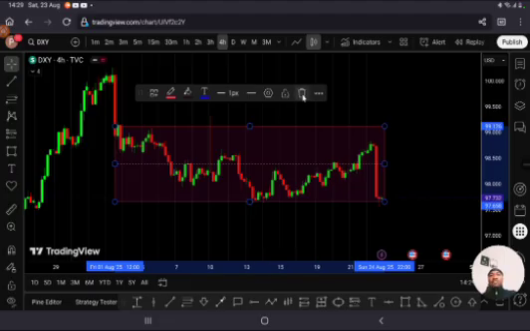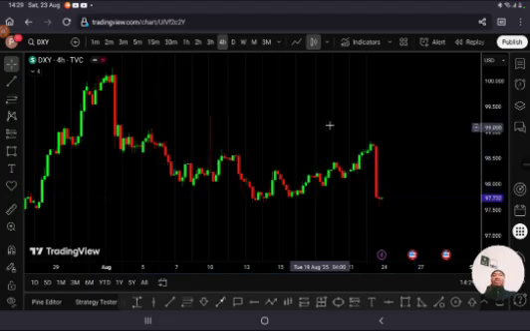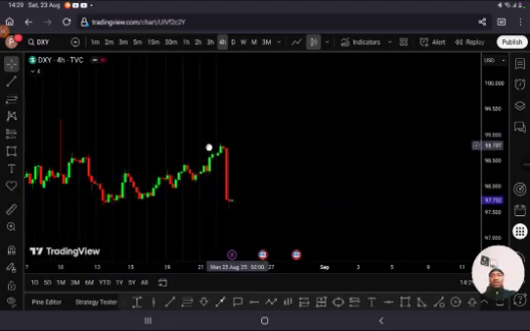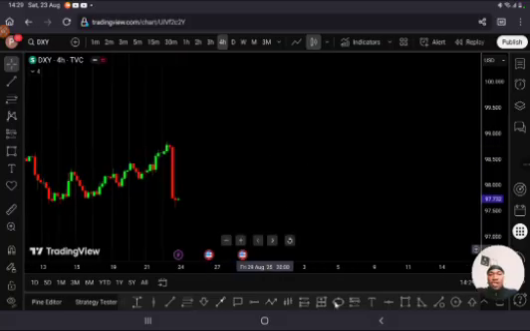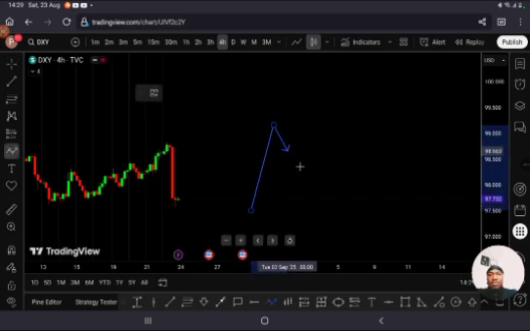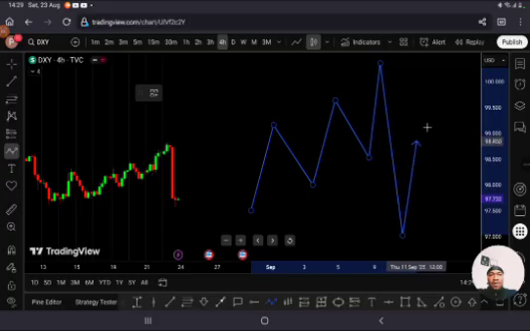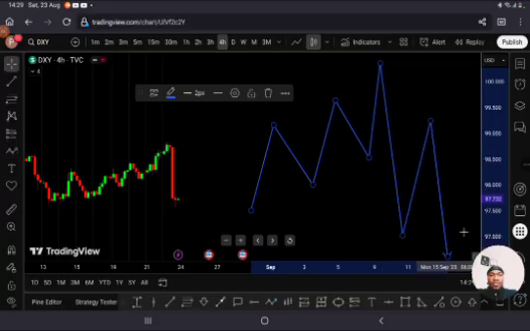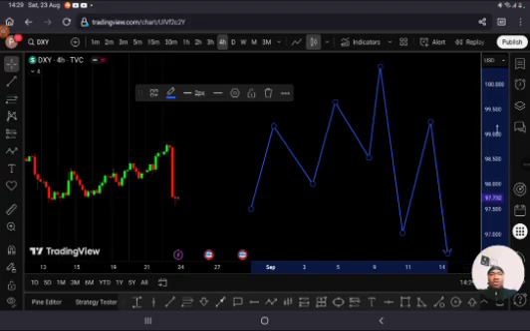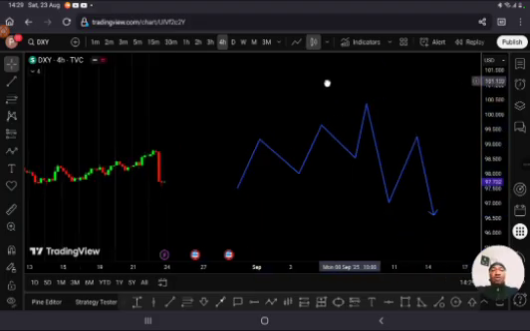Now, there is one more thing I need to teach you. How do you know that price is about to reverse? How do you spot your reversals? If the market was trending up and you keep buying, and sometimes the market hits your stop loss, how do you know that price has reversed? There is something we call change of character, or break in market structure.